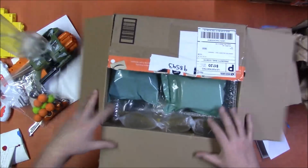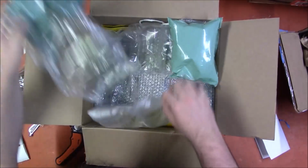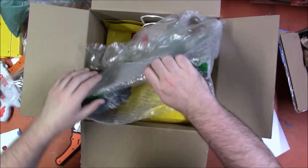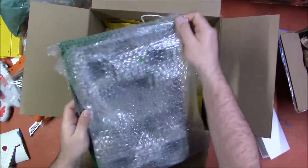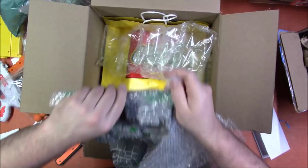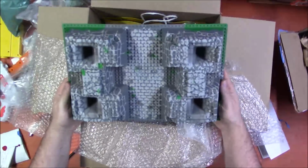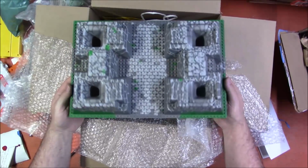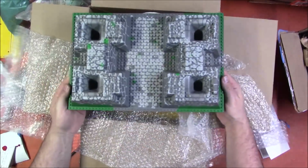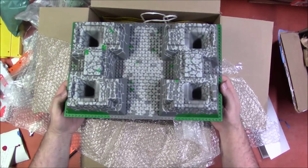So, aha! It's all foam. He sent me a bin full of foam because that is the sort of man that he is. Ooh. Big base plate. I did not have this one. I think I had a base plate of this shape, but I'm almost positive I did not have that pattern. That is a really cool looking base plate.